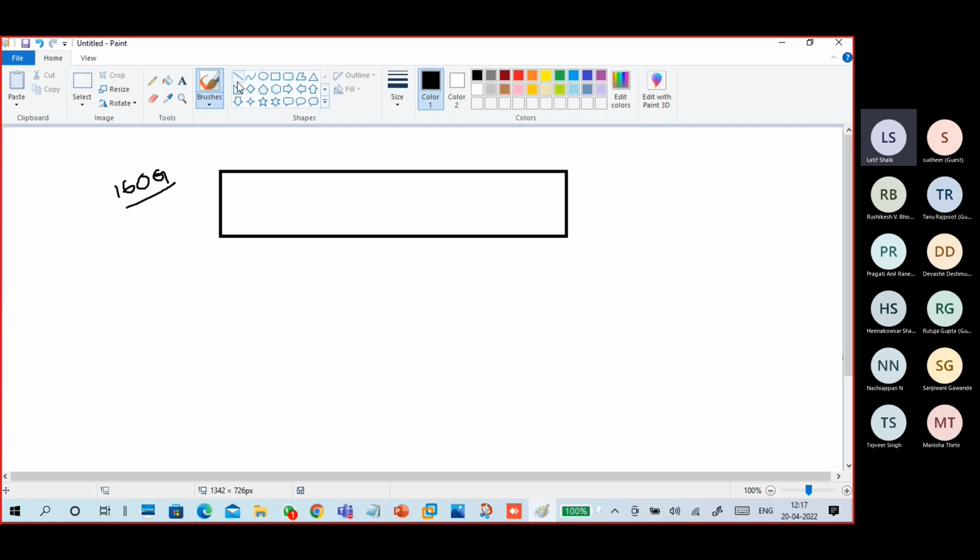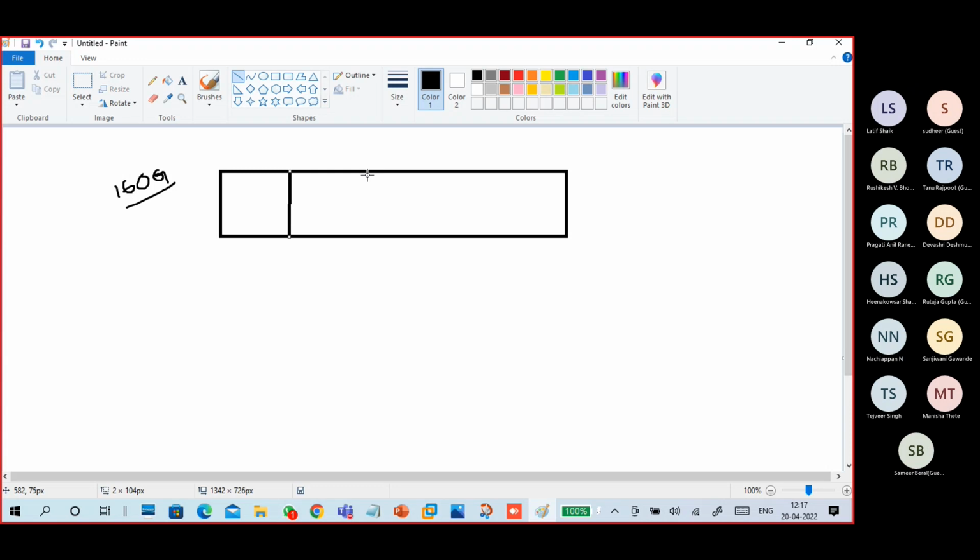Now the entire 160 GB hard disk will be divided into multiple partitions. So why? Because in the entire 160 GB hard disk, we have an operating system.